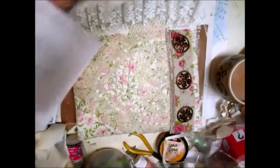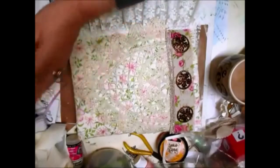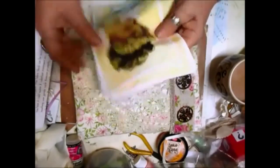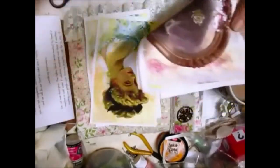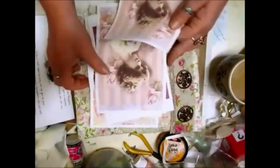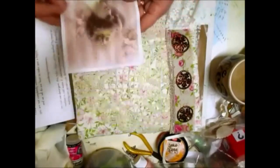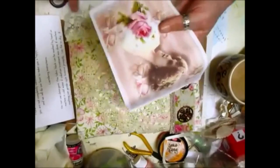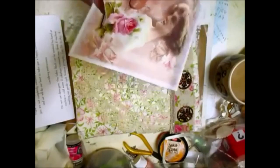Not sure about that, but let's have a look now. Remember the material pictures. So I've got that one, that one, that one. Oh, I like that one, I think. What I'm gonna do is cut it out, to be honest. I'm just gonna do it.